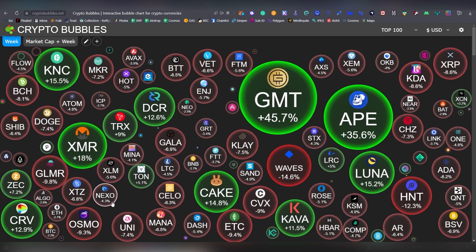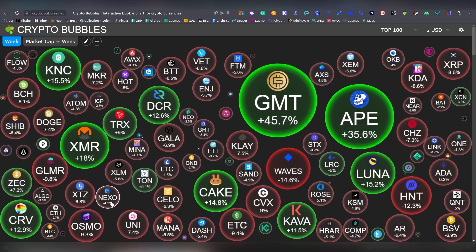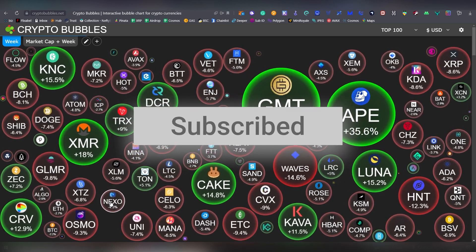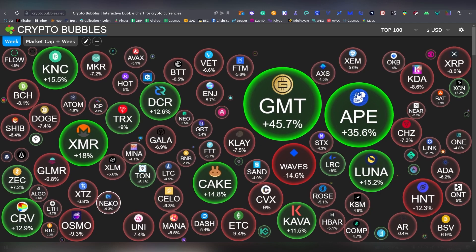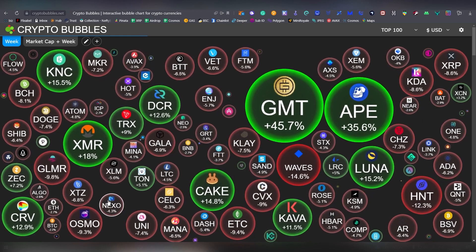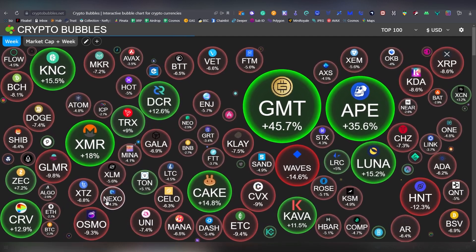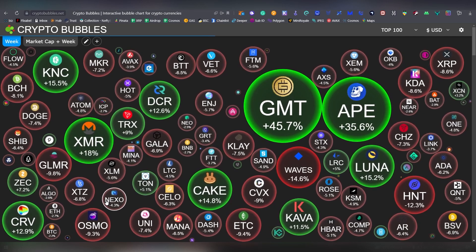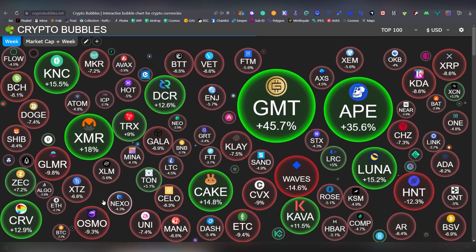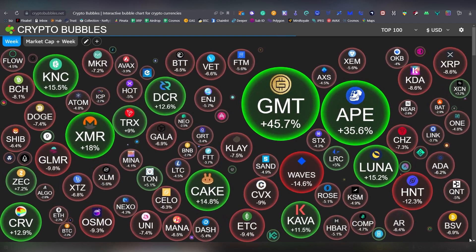A lot of coins still in the top hundred are based on Bitcoin, like Litecoin and Dogecoin, but there are new emerging technologies using something made purely or at least partially from scratch. To mention a few: Solana, Elrond, and Flow were all sold at a couple of cents, and people who participated in those initial sales made significant amounts of money. Every time a new blockchain comes out that is not using the EVM, there's a lot of potential.